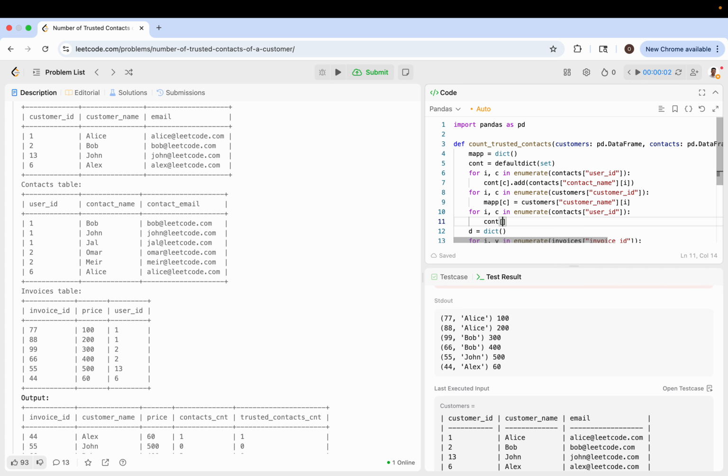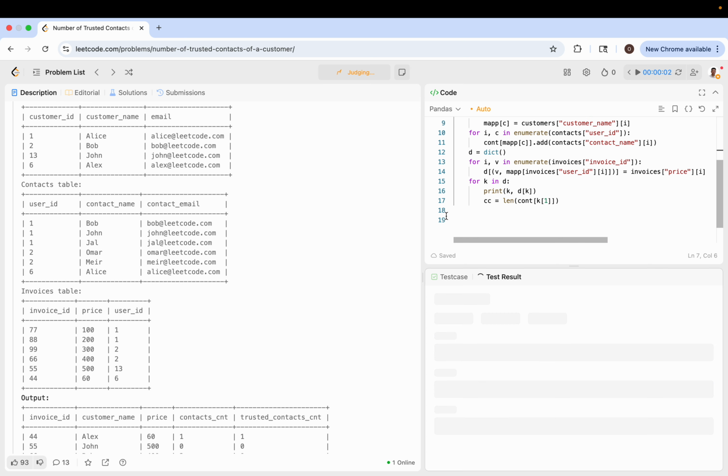And let's say cont of map of C dot append dot add context. So we got the name instead of the ID of the user directly. Just makes things a little easier.